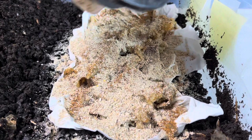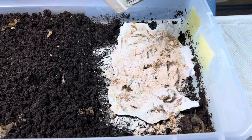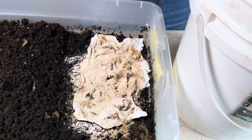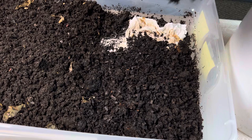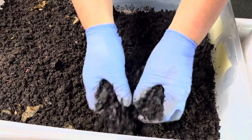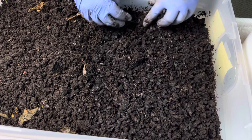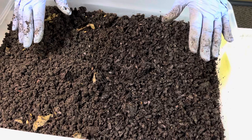Worm chow, Azomite, and Agricultural Lime. Those last two provide nice calcium and grit for the worms — double duty, double prizes. I'm going to bring over the compost bucket so I don't have to go so far and just cover this up with nice compost. Normally I'd use my basic bedding, which is pre-compost mixed with sifted cow manure, but I'm out of sifted cow manure right now — it's been raining every day in Florida so I haven't been able to get out to the pasture and collect dry cow manure. So I'm making do with pure pre-composted bedding. I have no doubt the worms are going to do fine in it.